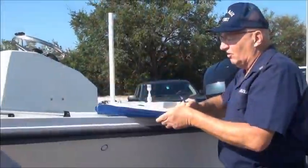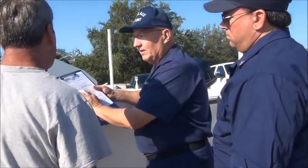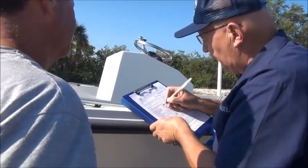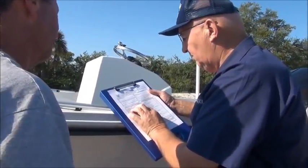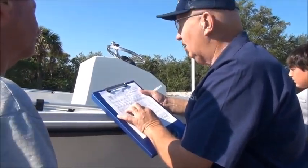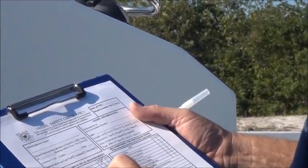Here are things that are going to be classified as requirements. Your display of numbers, which we've already checked — I will show that as approval if everything else passes. You have to always have your registration and documentation on the boat. We have to have your PFDs and a throwable. I've got two there, and I've got all my life jackets. Okay, we'll look at those.